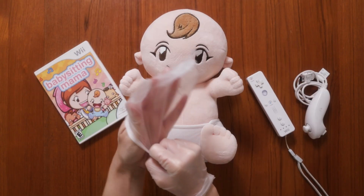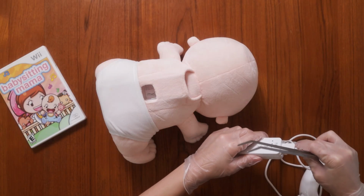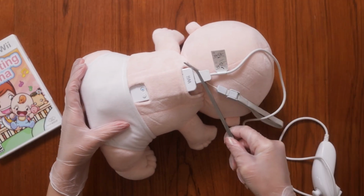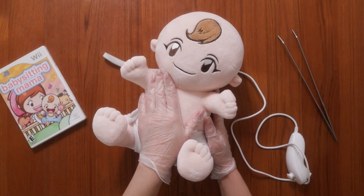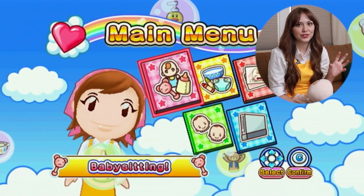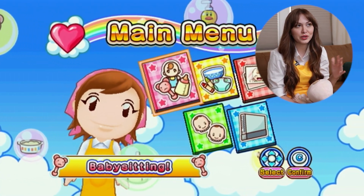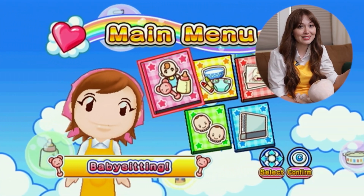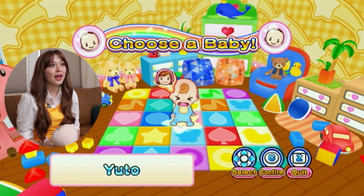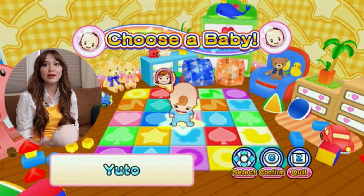Now the baby is the holder of the Wiimote, and the nunchuck is attached outside of it for other gameplay stuff. Careful, careful. All right. We're ready to go. Already though, this is my least favorite aesthetic for the Cooking Mama games. I absolutely hated this style for all of the Wii games in the original Cooking Mama series. So, not off to a great start. Choose a baby, Yuto. Oh, okay, we've only got one baby right now.